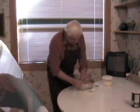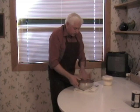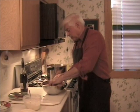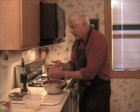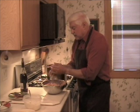Okay, now I think she's ready. And we're going to start putting meatballs into the sauce. I'm ready to make the meatballs. The mix is all set. So you just take a portion in your hand, and it's up to you how big you want your meatballs. I wouldn't make them too big, but I make them decent size.